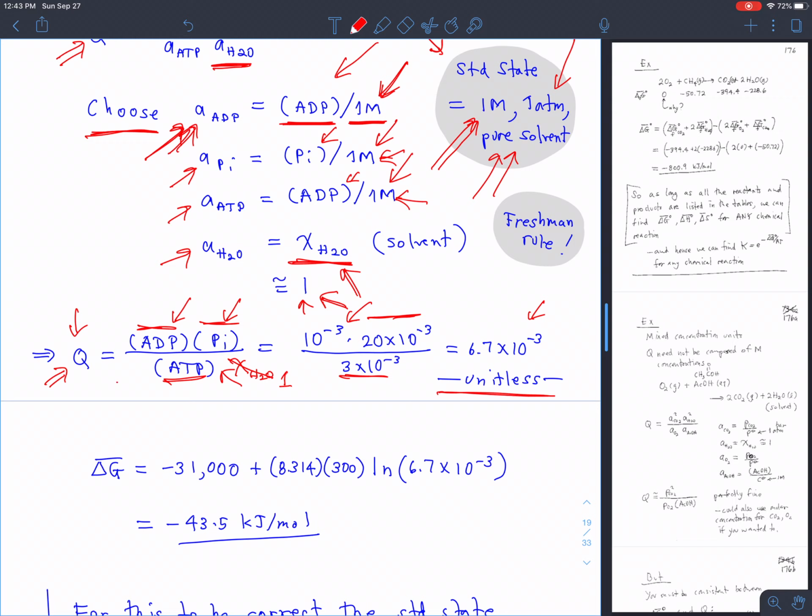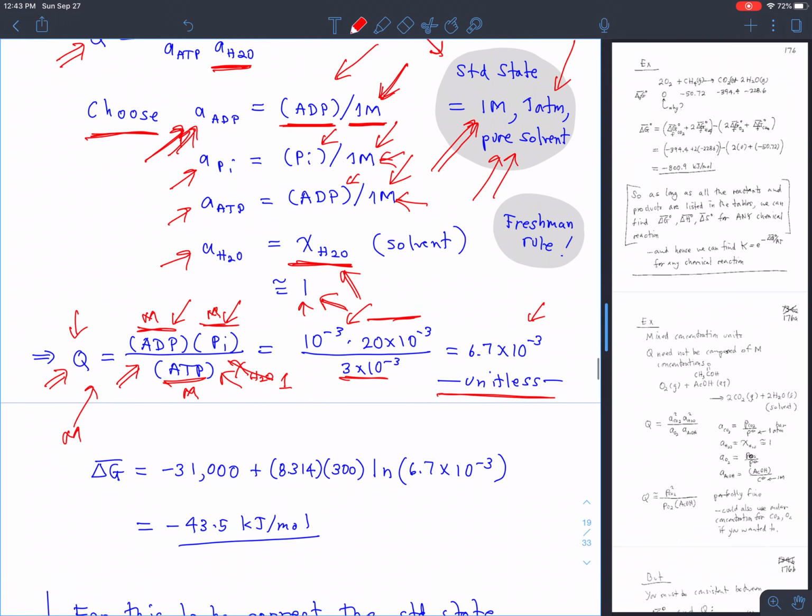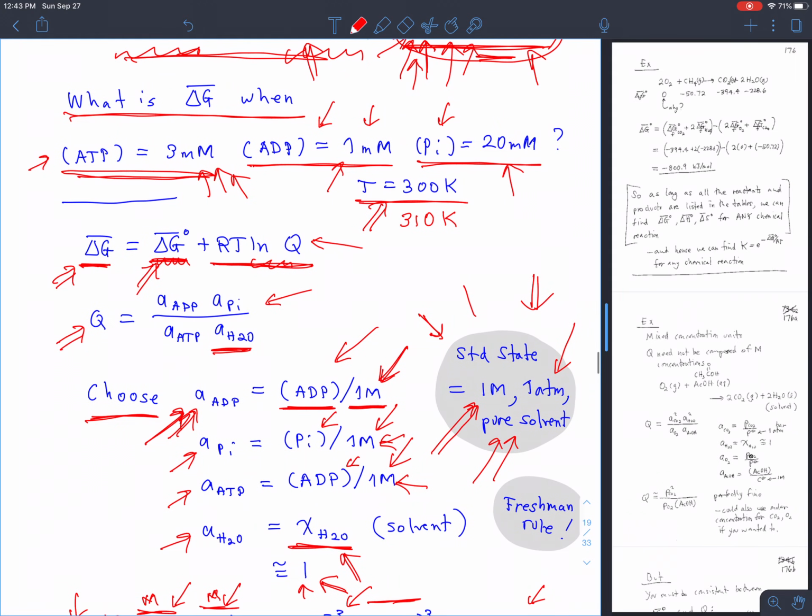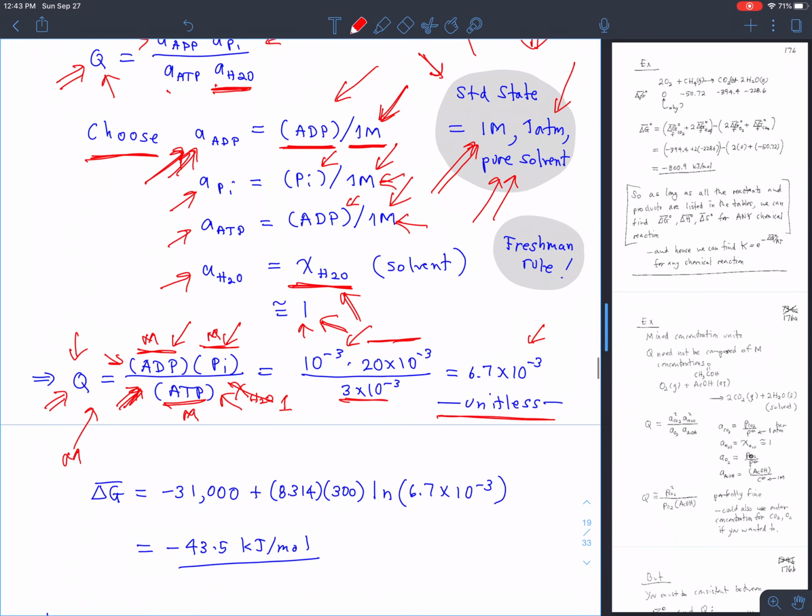Now, if we look at this expression for the reaction quotient, it doesn't look like it should be unitless, right? This should have units of molar, that should have units of molar, that should have units of molar, which means the overall reaction quotient looks like it should have units of molar as well, but that's because we're being a little sloppy here. These are really activities, and activities are always unitless. So all 4 of these guys up here are really unitless quantities. That means the reaction quotient is also always a unitless quantity.